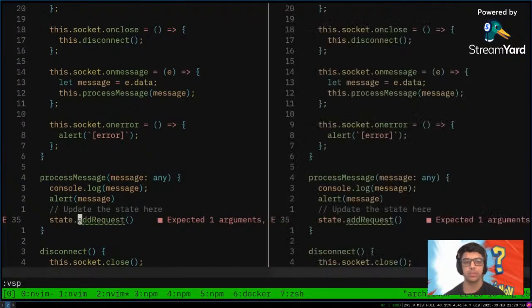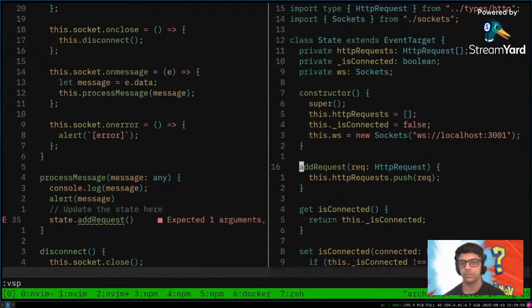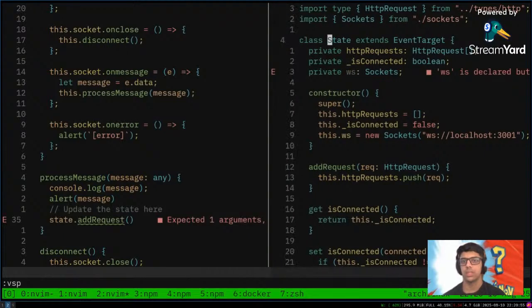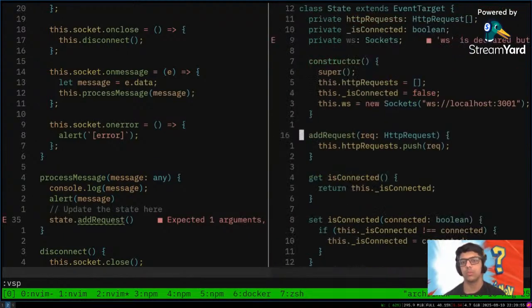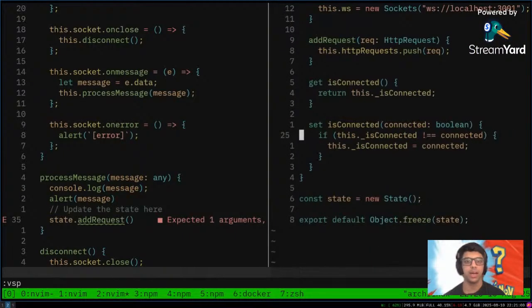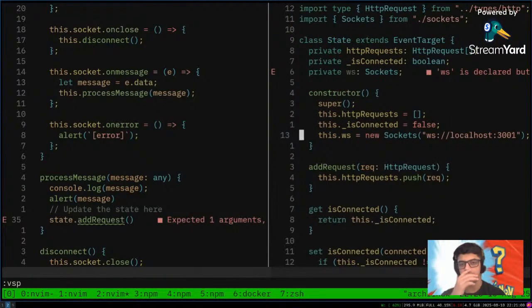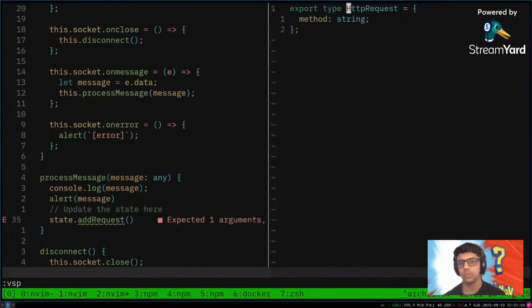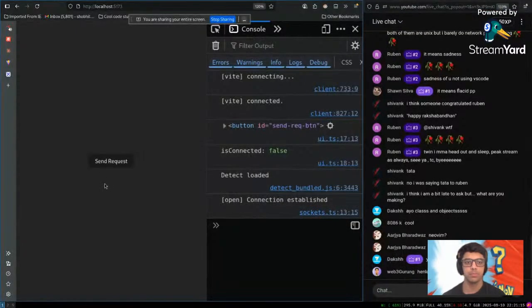So this needs to be an HTTP request, I believe. Yes. This has event target, which is great because then I'm going to add an event listener, and so that's fine. We'll do that later. Add request. What is the type of my request? What did I do? Methods. Oh, beautiful. What is my message type?